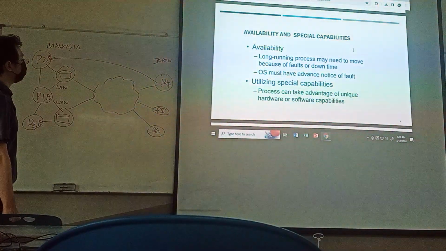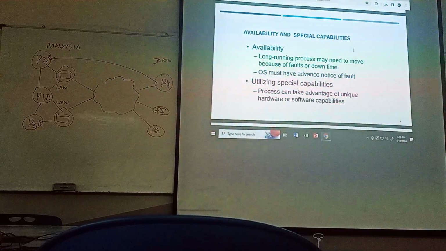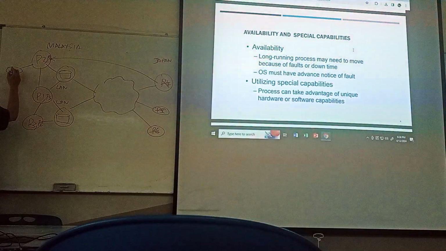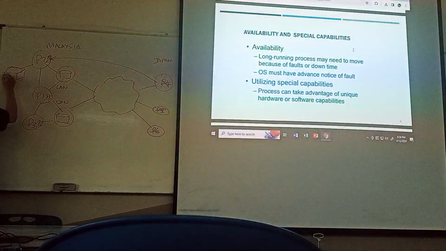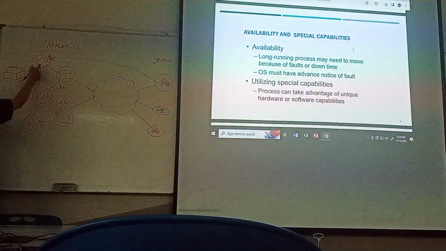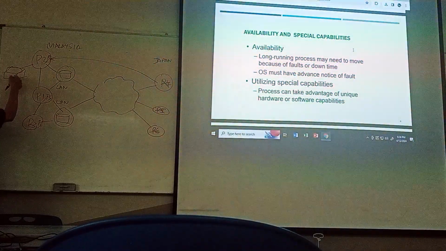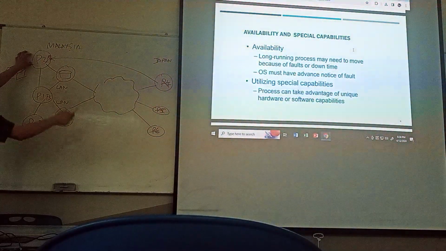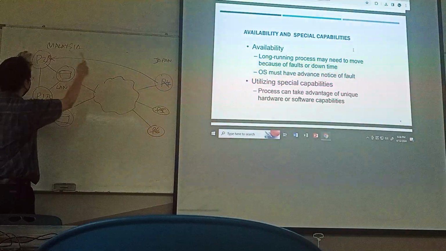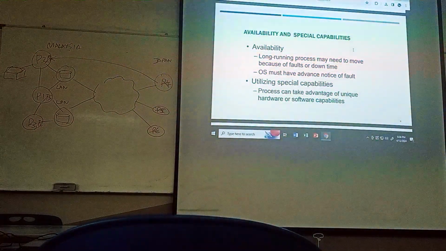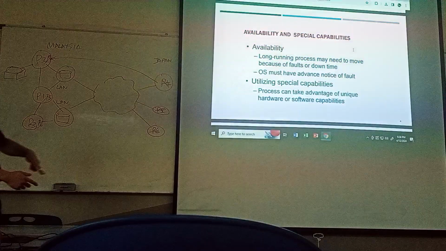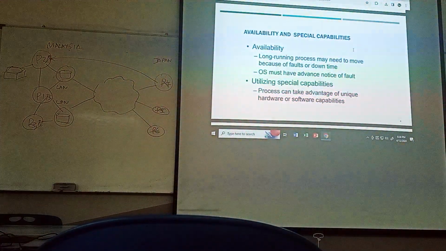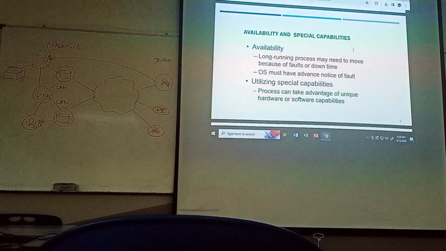Okay, that is what it means by availability. And another reason why you need to migrate is because maybe this computer here got GPU, okay, or maybe it has a printer. Here you got printer to print certain things. Then you might want your process to run here, or maybe the process run in the printer itself. Okay, or maybe GPU is right over here. Then you go to use GPU, right? So you move the process into this computer so that you can fully utilize the GPU. That is utilizing special capability, right? So the motivation of why you need to migrate is all those four that I mentioned.